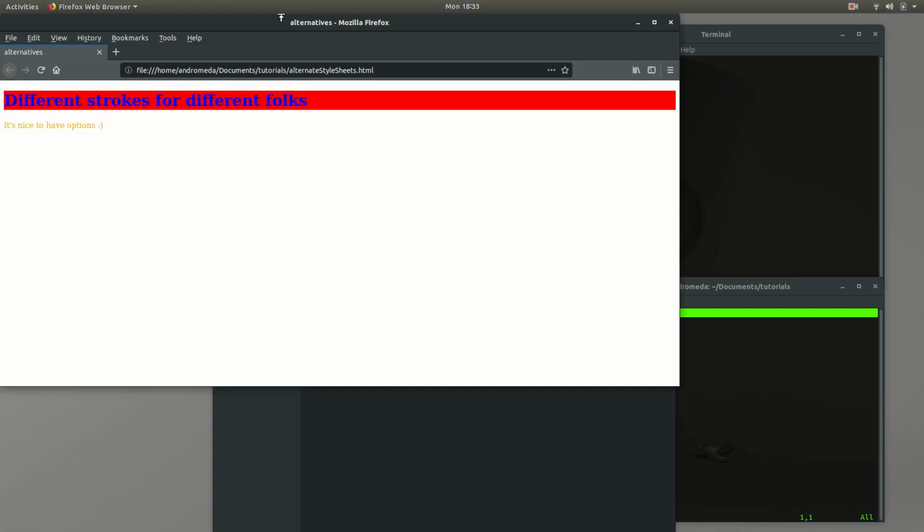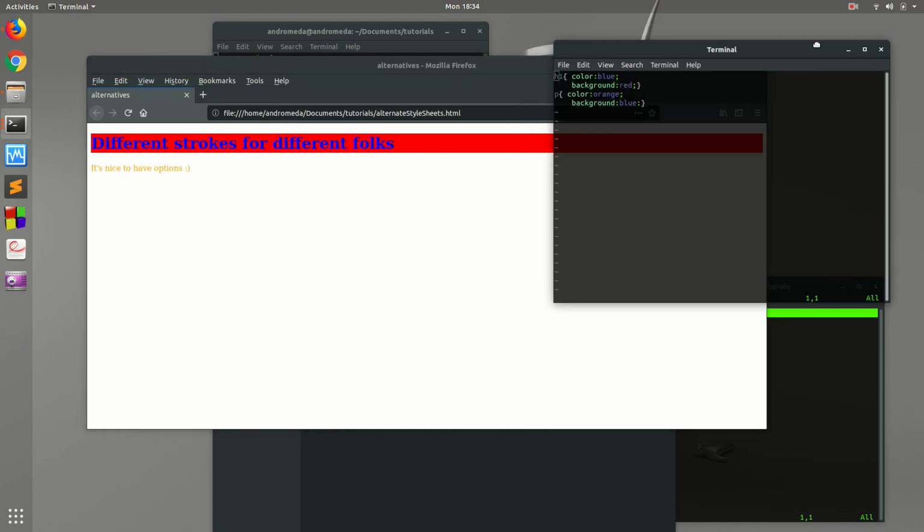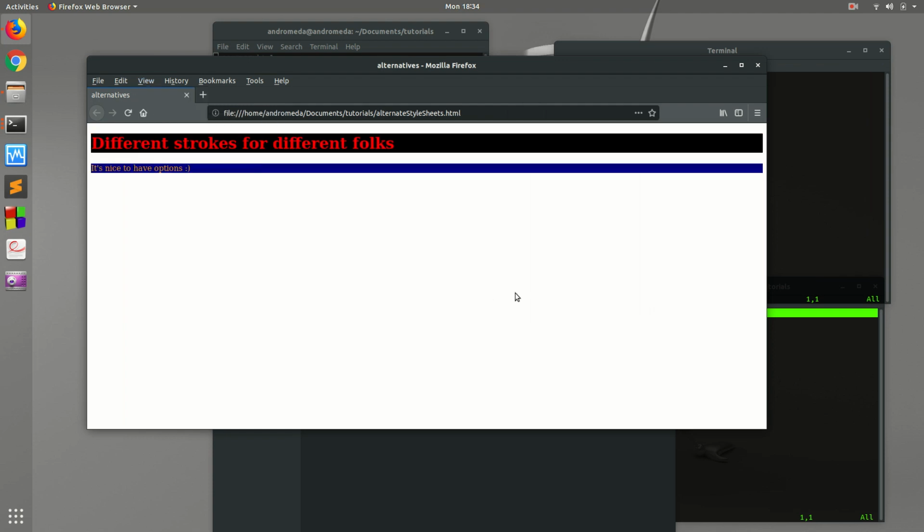But if we look at this document, you need the toolbar active in most web browsers to get some of these options. But anyway, if we go to view, we can choose page style default, which is this first style sheet. We can change that to the alternate style sheet, and it'll just give a different view to the web page, which for various reasons you might want to do. Maybe it's a themed website, maybe you want to have an option where the text is much larger or much smaller. Really up to you.